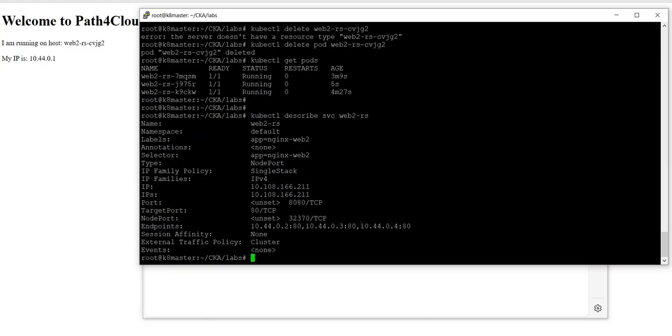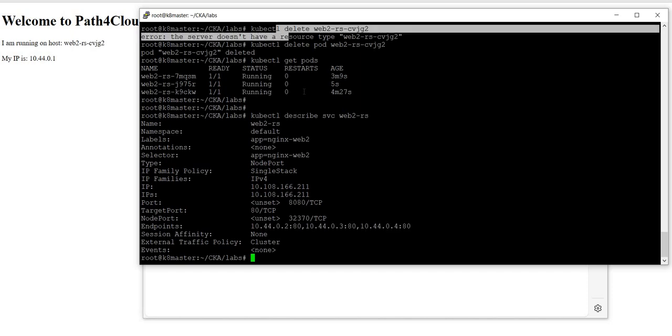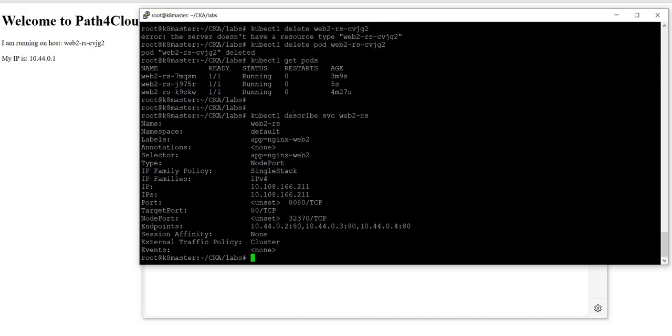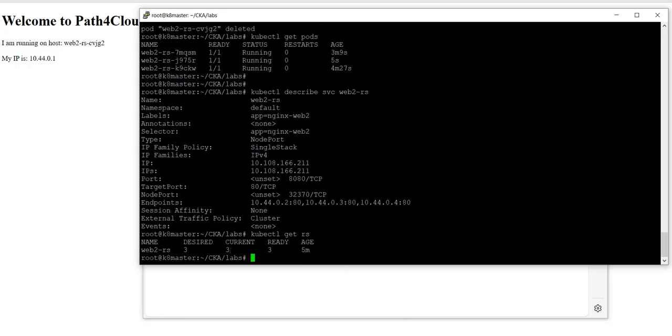The endpoint automatically got updated, right? I haven't done anything, right? I just deleted the pod with the replica set. It knows I have that desired state, right? It should be 3, and it has 2. That means one is automatically spun up.